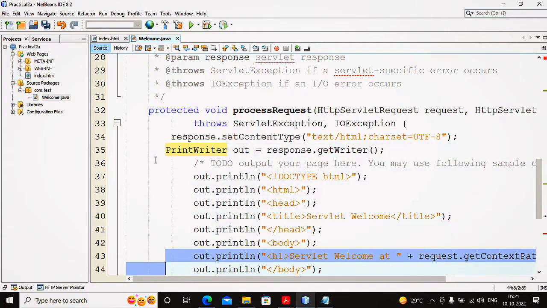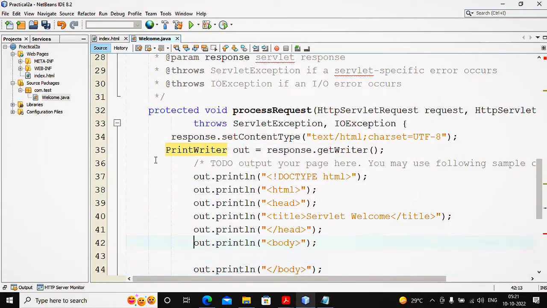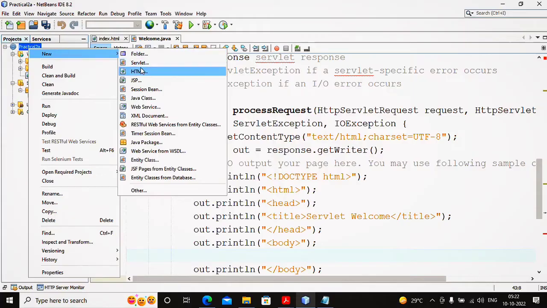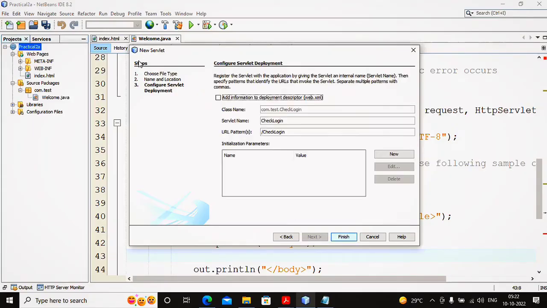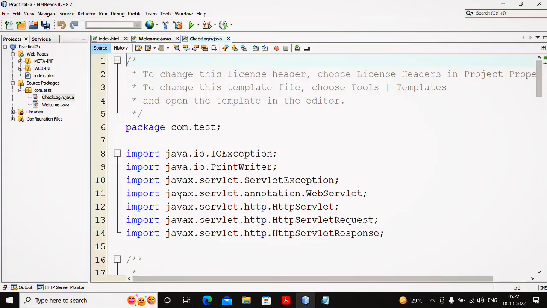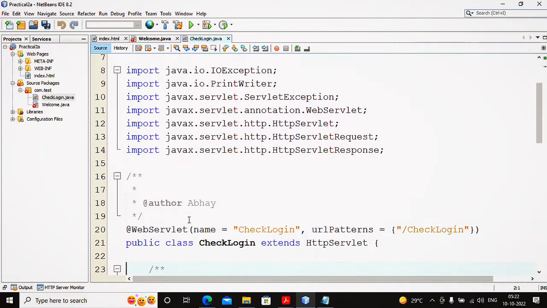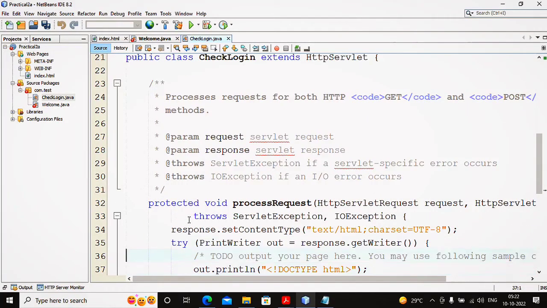First I need to check the login, so let's create one more servlet by right-clicking, new, and create a servlet named CheckLogin, also in the package com.test. Again, I don't want the try-catch here, so I remove this try block.